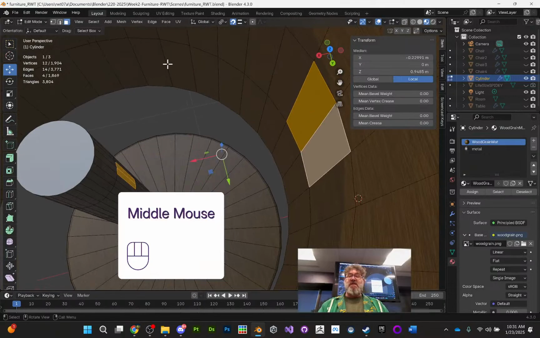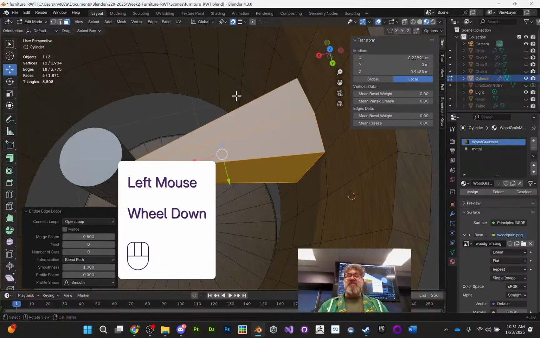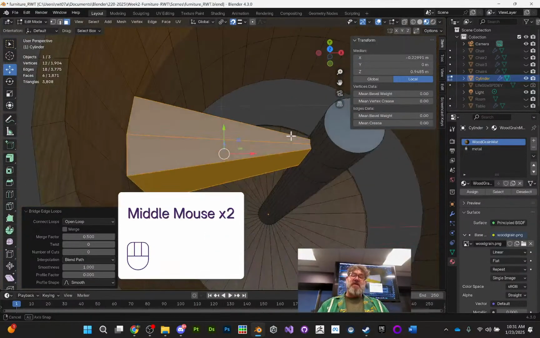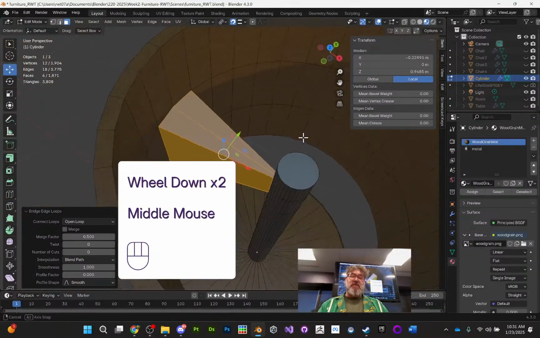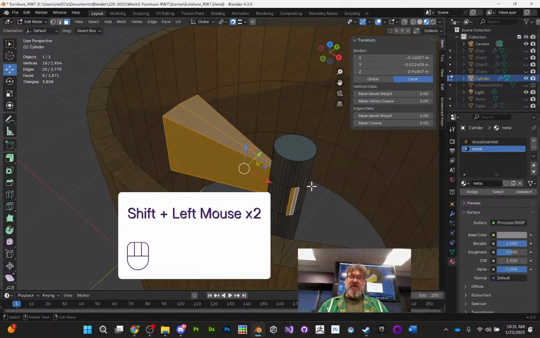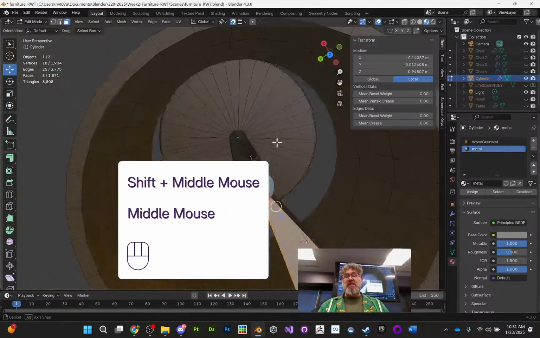They're across from each other, and I'm just going to do the same thing we did before. Edge, bridge edge loops, and now they're connected. So I'm going to do that a few times around. We can do 4. We can just do 3, 2, however many you want. And try and do 3 just to mix it up. They're not going to be perfect. They're not going to be even. But they're going to be what we did.